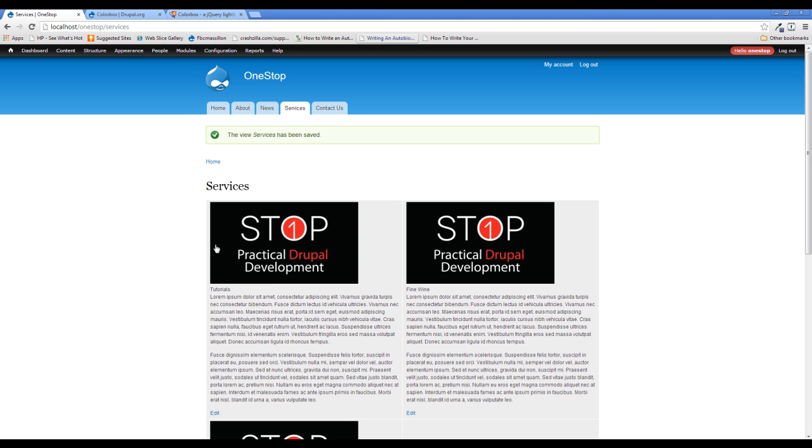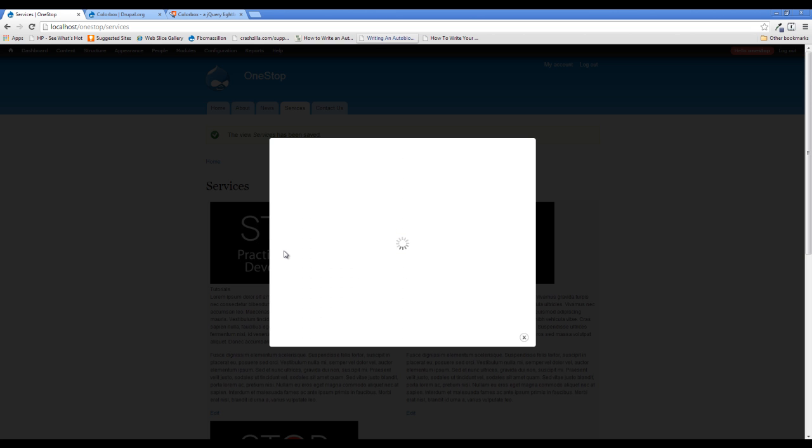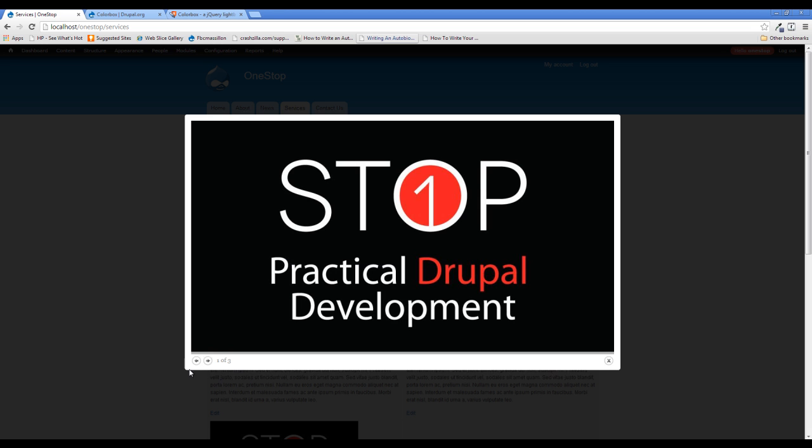So now, again, doesn't look like it's changed, but we have our color box. And now you can see that we have these little arrows here, and what this is doing is simply cycling through, and the only thing changing here is the fine wine, friendly service. The image is changing, it's just we use the same image for all of these. So it is changing, you can see we're going to 2. And that is the per page. You can also use the arrow keys on your keyboard to move back and forth between these.